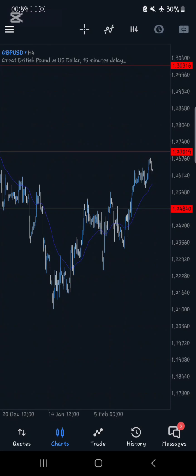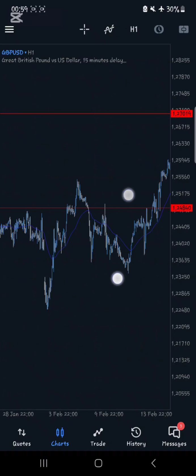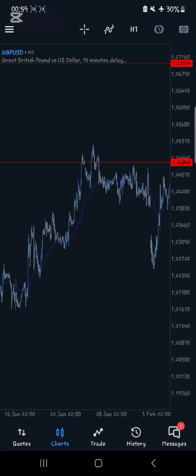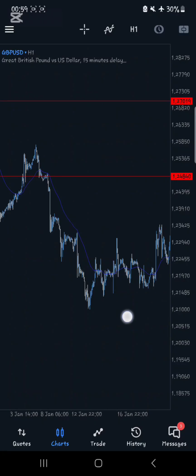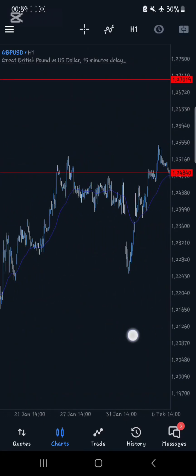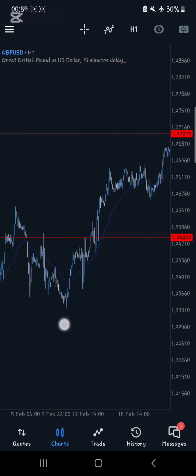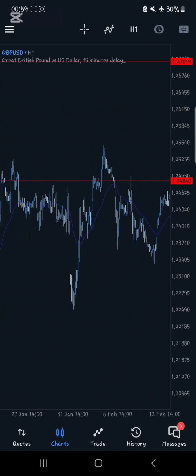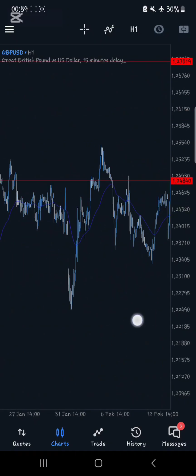But if you drop down to the 1-hour time frame, we're actually in an uptrend. So let's drop down to the 1-hour time frame so that this picture is clearer for us, so that we can see what we're dealing with. As for me, I don't usually consider the 4-hour time frame trend, but I usually take my trades on the 15-minute. I use both the 4-hour and the 1-hour time frame, but the 1 hour is usually my major confluence time frame.